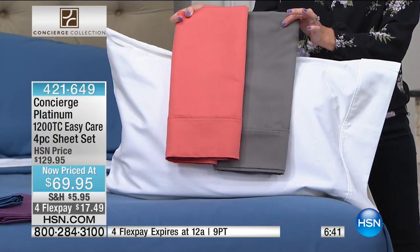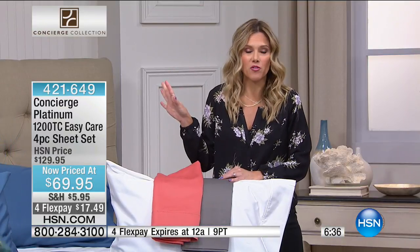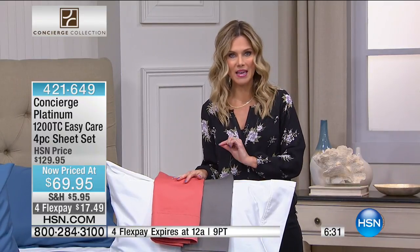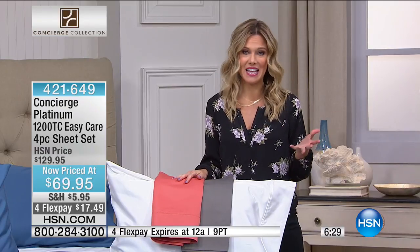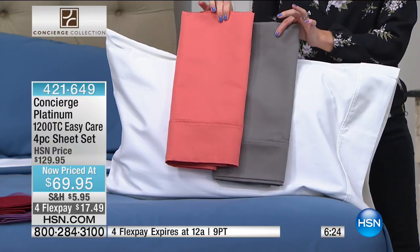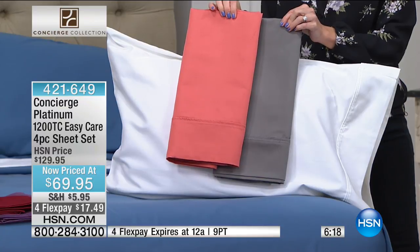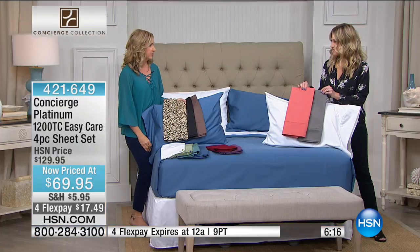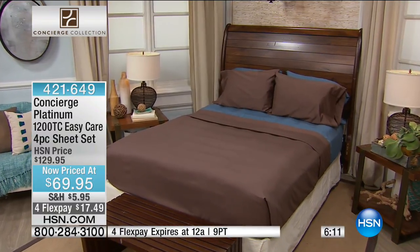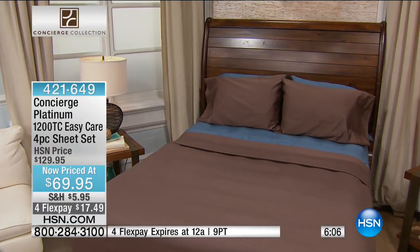This is an easy way to update and experiment with color in your bedroom or guest bedroom. Maybe you only experiment with color in your bathroom — why not put it on your sheets? Remember, you spend more time in bed than you do pretty much doing anything else. They should feel luxurious. They should be easy care. And you should get them on sale. You're getting this for less than you would spend on a 300 or 400 thread count sheet set. That's why I love clearance — you can get something that maybe you couldn't afford otherwise.